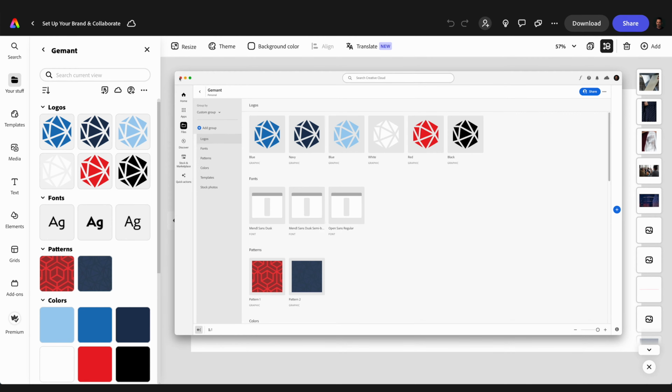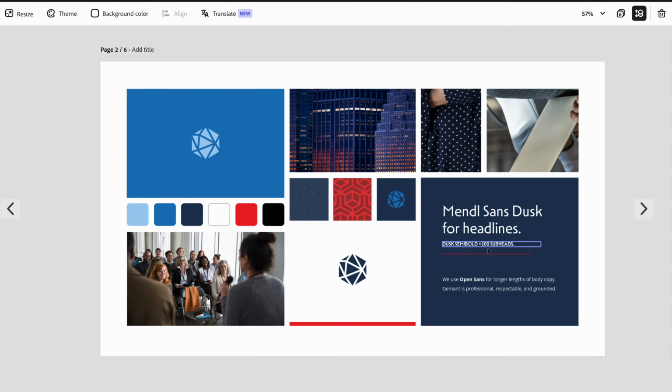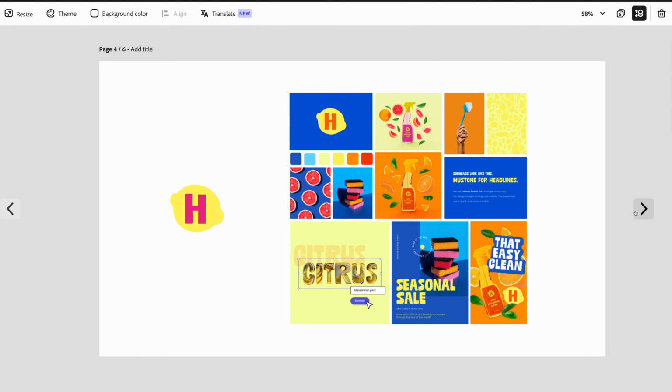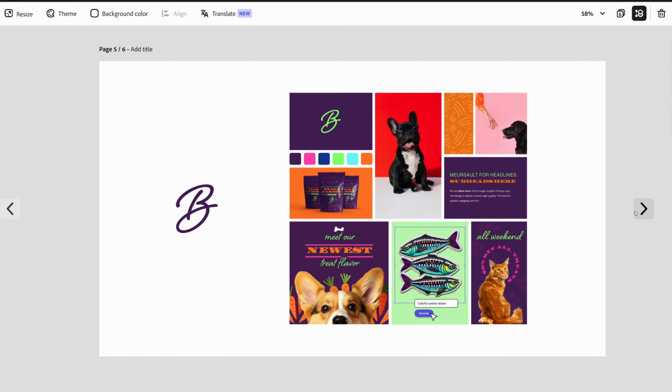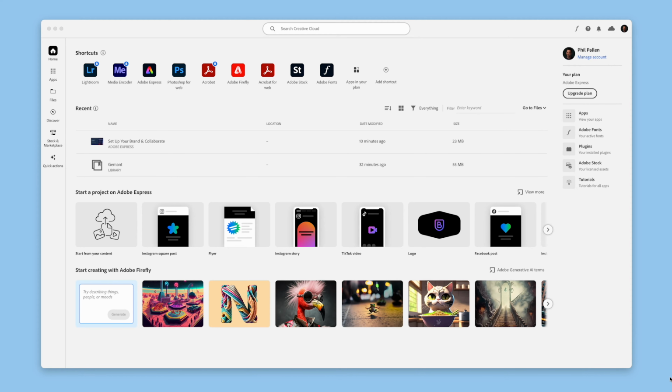Updates to a Creative Cloud library are reflected right away in other Creative Cloud apps like Adobe Express. In this scenario, Jamont is a large holding company for several consumer brands. Jamont wants to ensure that each of its companies, which includes cleaning, pet, and baby product brands, maintains consistent and individual brands across its portfolio. To do this, they start by building a Creative Cloud library for each company. I'll demonstrate now with one.